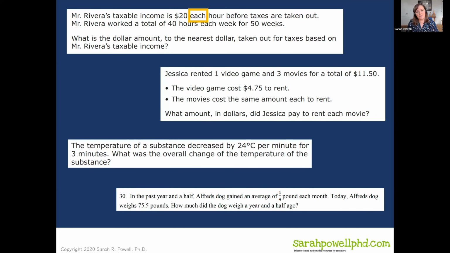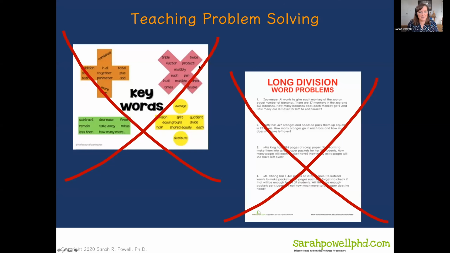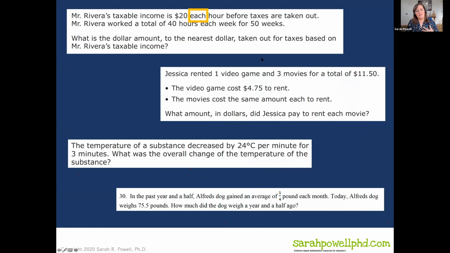So these are some examples of 7th and 8th grade word problems. So here in this top problem, I see the word each. And so a lot of times I'll kind of flip back and forth here. If I think of each as a multiplication word, if I say like, oh, each multiplication, that's not actually going to help me answer this problem correctly.